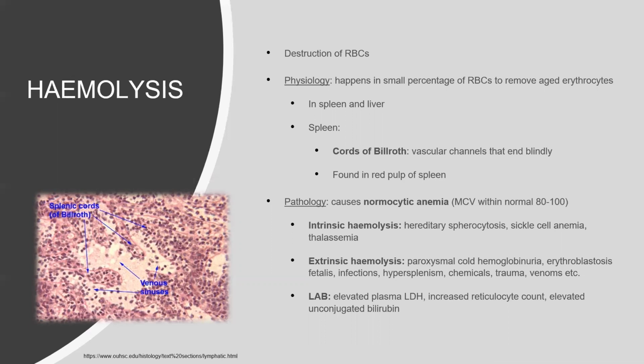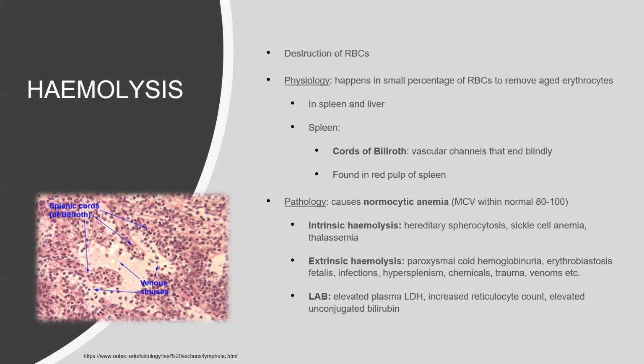The organs that are doing so are spleen and liver mainly. The macrophages in the spleen are especially sensitive to RBC changes, whereas the macrophages of the liver, called Kupffer cells, if you recall, detect and destroy more severely damaged RBCs. So the main hemolytic process is normally seen in the spleen.